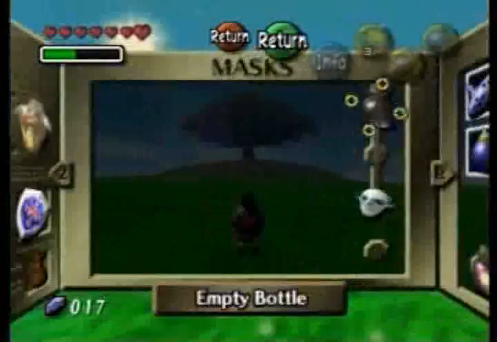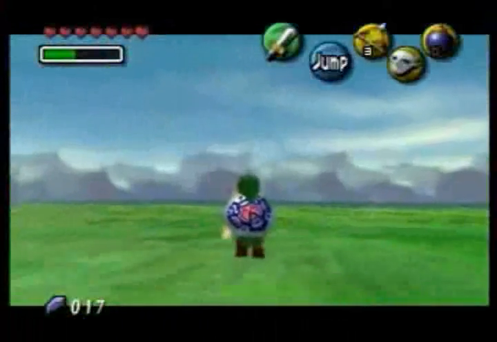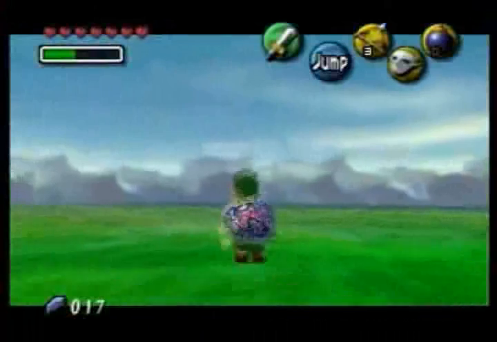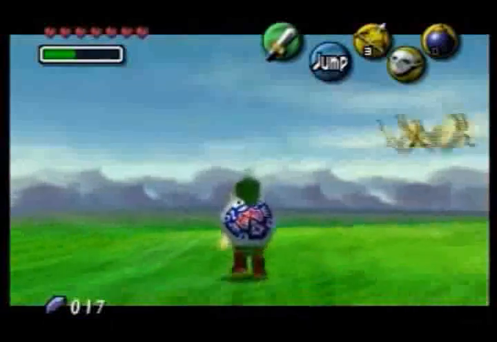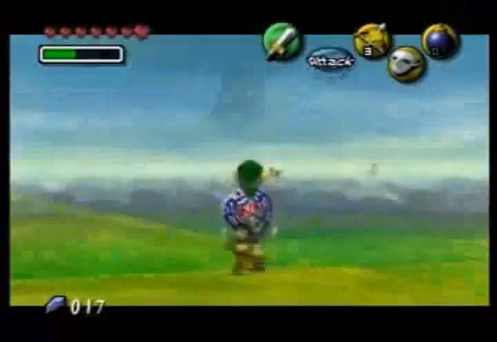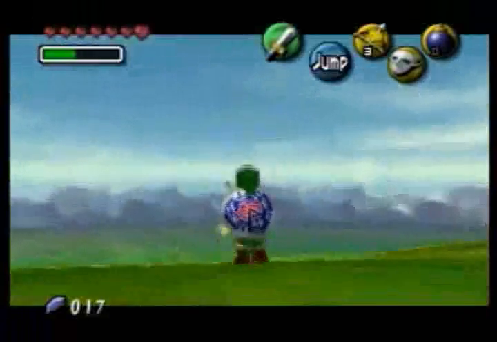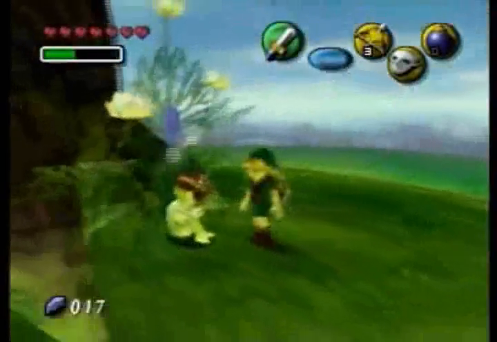Oh, reject. You can do a Zora backwalk, but you choose not to. Yeah, it is slightly faster, but you'd have to put the mask on and take it off. It's a pretty long backwalk. No. For some reason, my angle was wrong backwalking there, so I had to adjust it a bit. And now I'm targeting that guy.